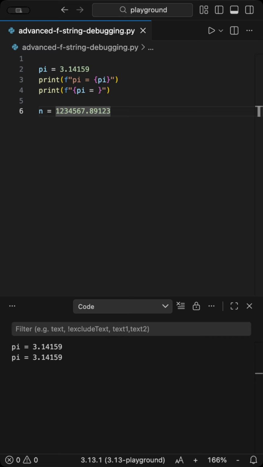The next few tips are great when you're working with big numbers, like this example here. With this simple syntax, point number F, we can define how many decimals we want to show in the output, like 2 or 0, like shown here.